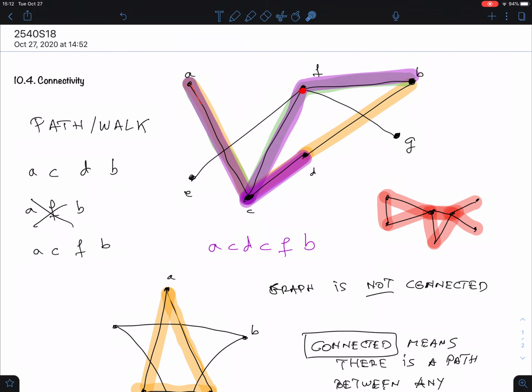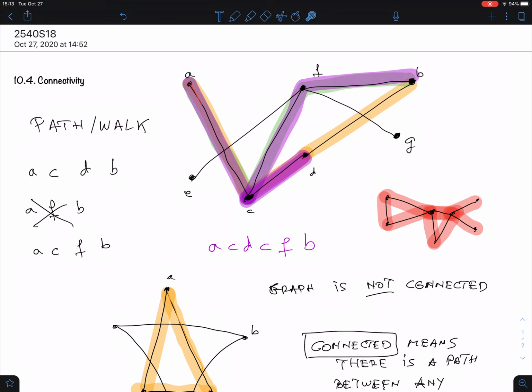Some are kind of central here, so it's easy to go from F to C and from F to G. Some of them are a little bit more isolated. To go from G to A, you have to go this way, this way, this way, or from G to E, you have to go this way. So these are simple graphs, right?